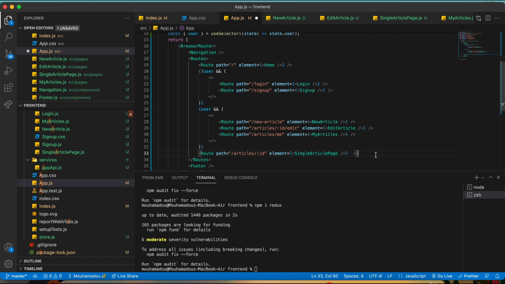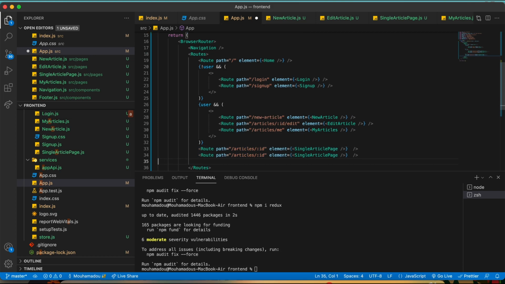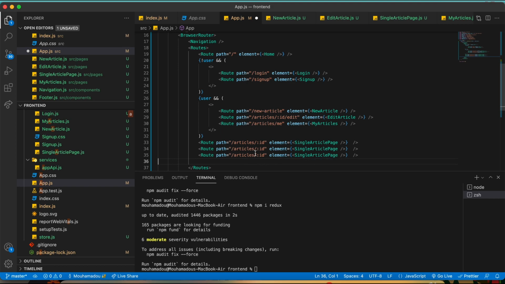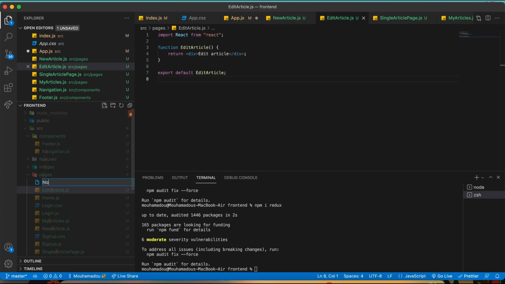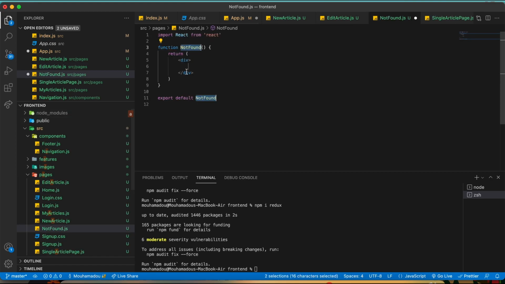Right, so we can have another one. Actually we don't need it, you can just have now a 404 page, right? So here we just use the wildcard character. So for any other route, we'll just consider that this route doesn't exist. So we'll say here not found. So let's create here the not found. So RFC, we say page not found.